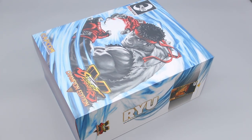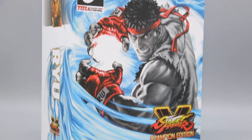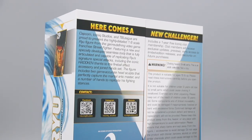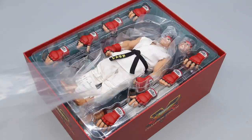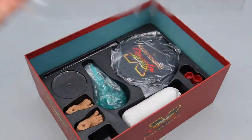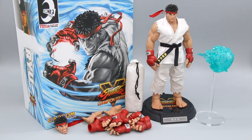Released in 2022, this 1.6 scale Ryu from Street Fighter V by Iconic Studios is a rare occurrence in this hobby. Not only is it officially licensed by Capcom, it's also a joint venture with TB League, who instead of providing a seamless body from an existing model, will instead be making one from scratch, which will be tailored to Ryu's unique proportions.